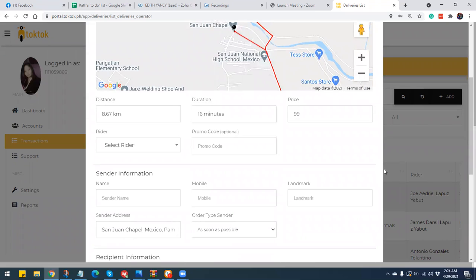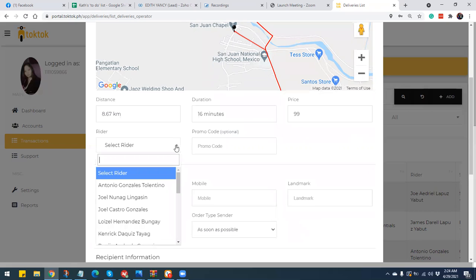Next, you will see here the distance, the duration, and the price. So you can tell the buyer or the sender or the recipient the price ahead of time.